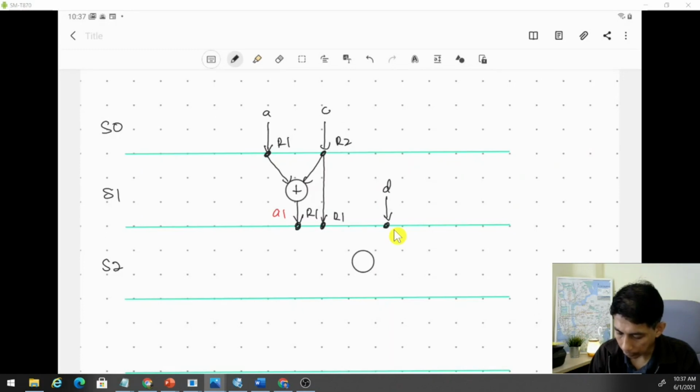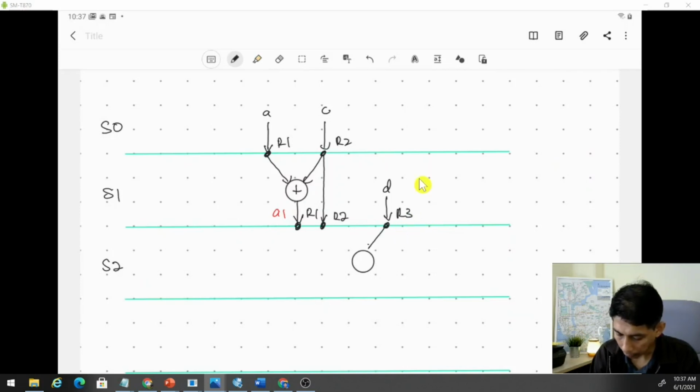This is D, and this is not R1, this should be R2, and this should be in R3, right, because R1 and R2 are not available, so we need a new register which is R3.